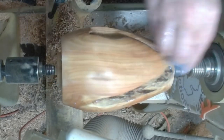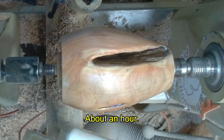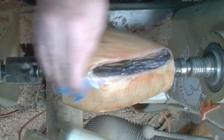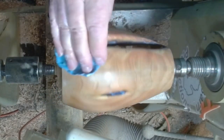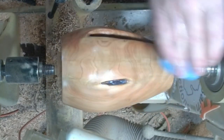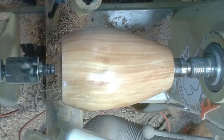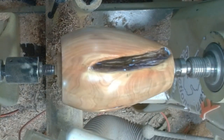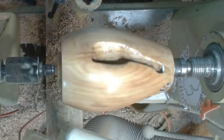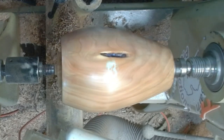The only problem with using this water-based sanding sealer is I've got to let it dry for a more significant amount of time. I don't need to waste a lot of time doing the inside of this because most of that's going to be turned away, but I do want to get a nice good coat in there. Let this dry for, it says, an hour. I may go two, we'll see. I'll knock it back with a Scotch-Brite or maybe some 600, and we'll re-round the tenon since I saturated it with super glue. We'll turn around, put it in the chuck, and start hauling.